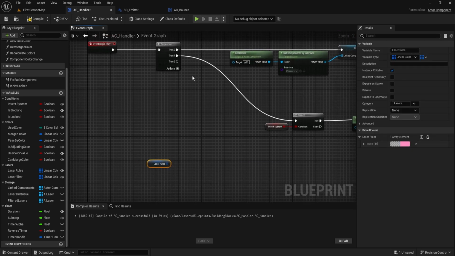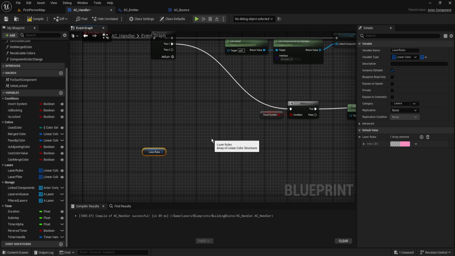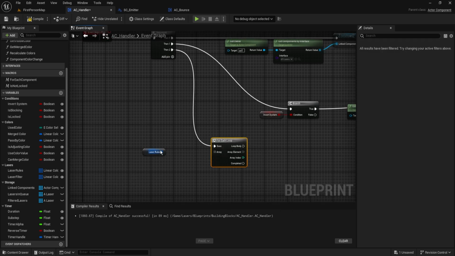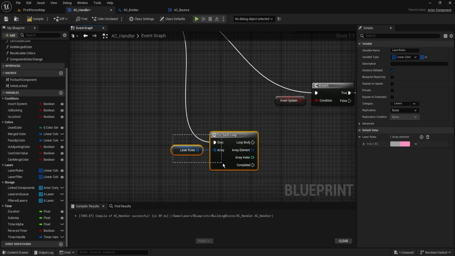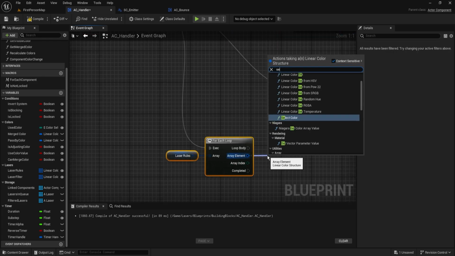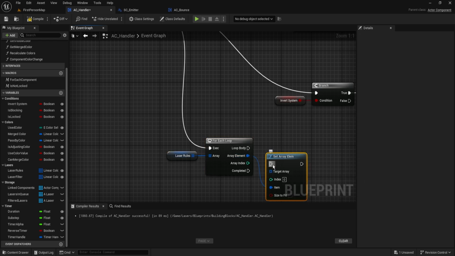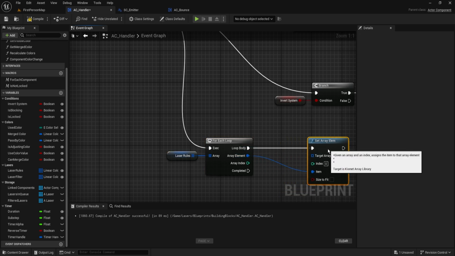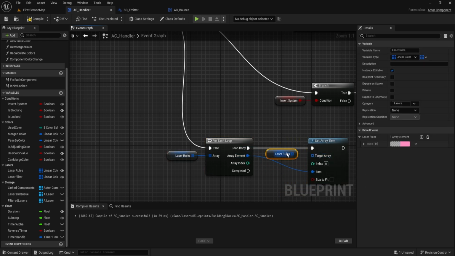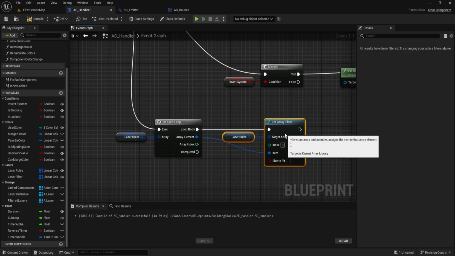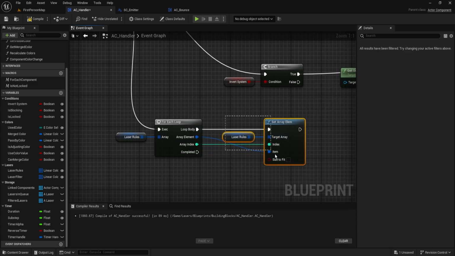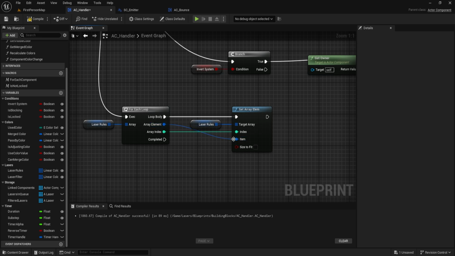So we're going to start with a new part of the sequence. We're going to do a for each loop with our rules. We're going to plug them into the array, and what we'll do is say set array element. The array target is going to be our laser rules as well, and for the index will be our array index. Now, obviously, this is just redoing the same thing.